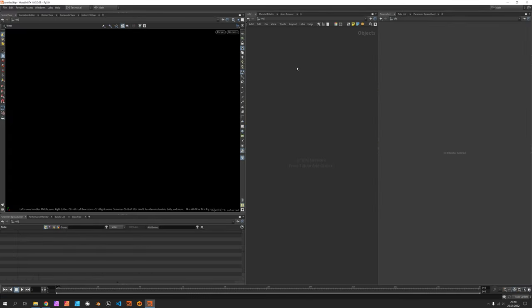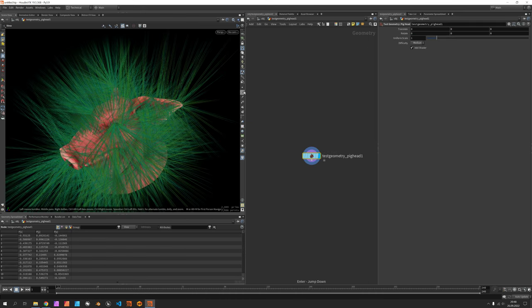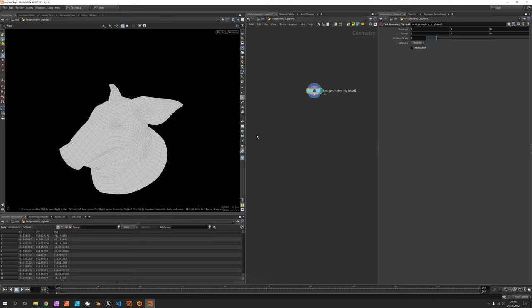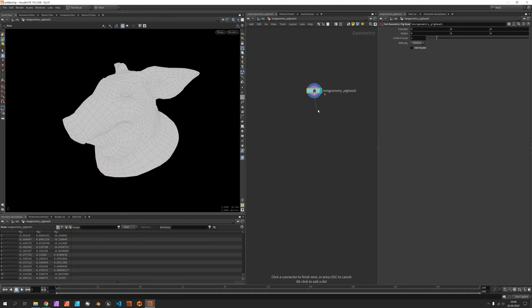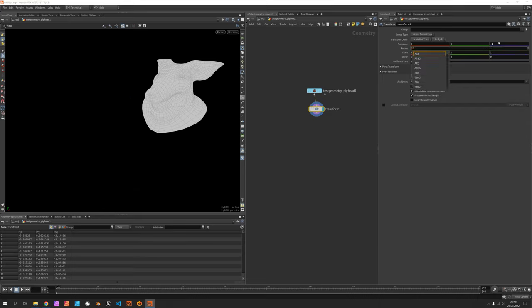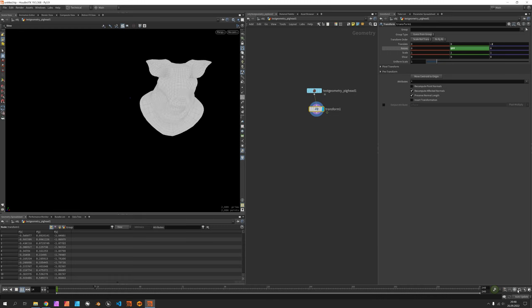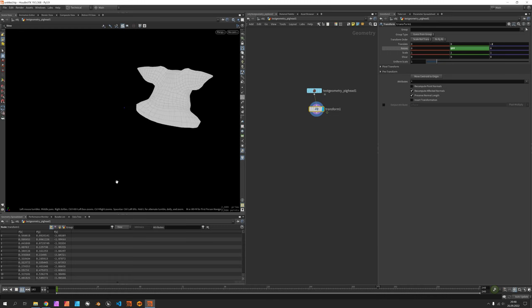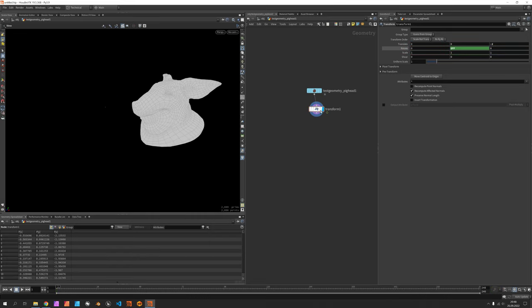We're going to start from scratch by using a pig head, and we do not need to see the normals, nor do we need the shader. Let's just move it back by 2 units along the z-axis, make it rotate around its axis. So when you hit play, you should see it rotating, enable the clock to see it in real time. And this is going to be the mesh we're working with.